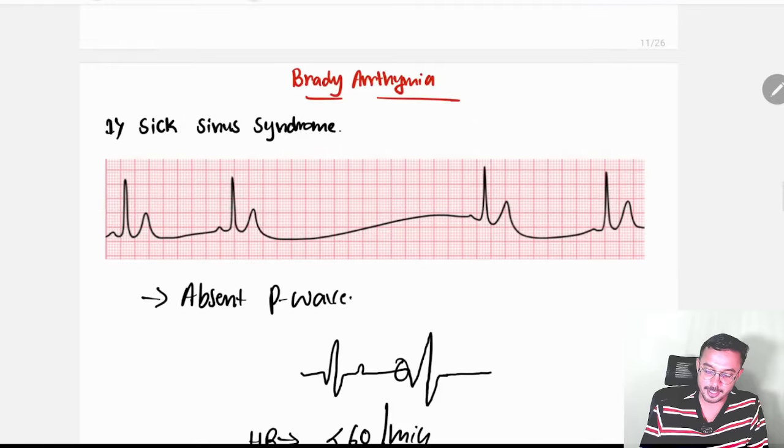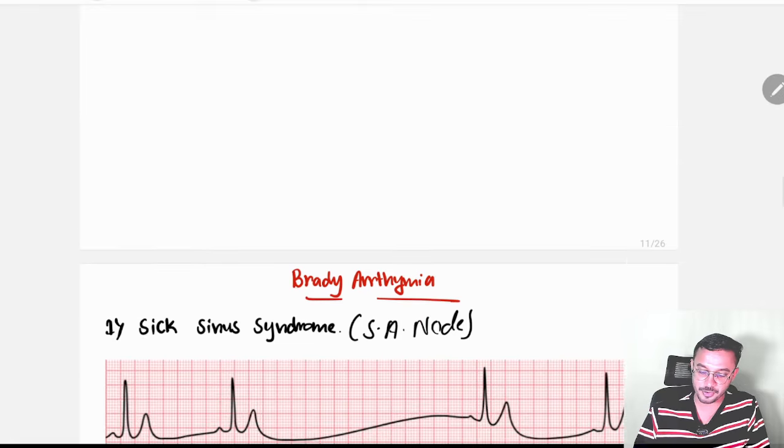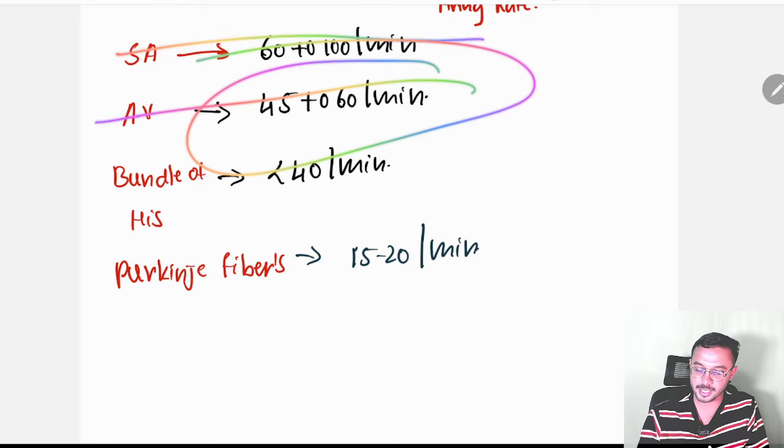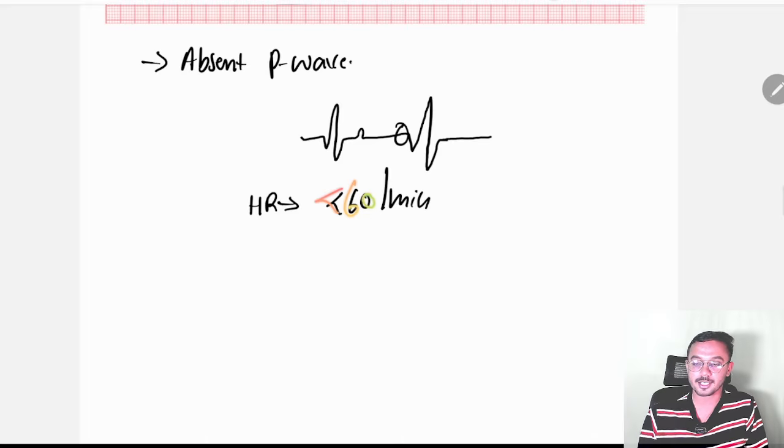And whenever there is sick sinus syndrome, it comes whenever there is malfunction of the SA node. Whenever the SA node won't fire, I taught you who will come into action? AV node. So that's why heart rate is always less than 60 here, because the SA node is not functioning properly. The AV node is the heartbeat generator over here.